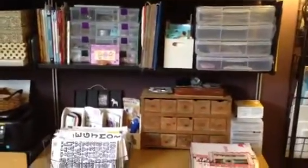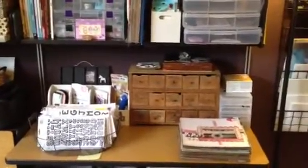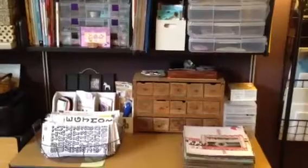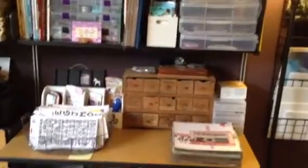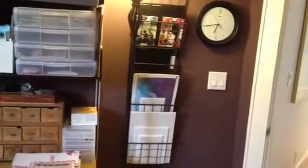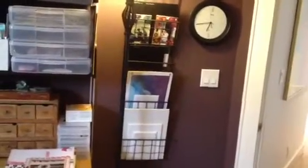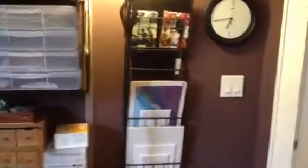It just stores a little basket that has my Thickers, a stack of layouts that I've completed. And to the right of that is a rack that I got at TJ Maxx or Marshalls, that I keep my Sizzix dies in, the ones that aren't in the yellow, or in the white, I'm sorry, in the white drawers.